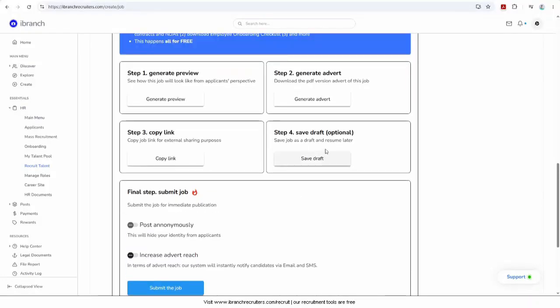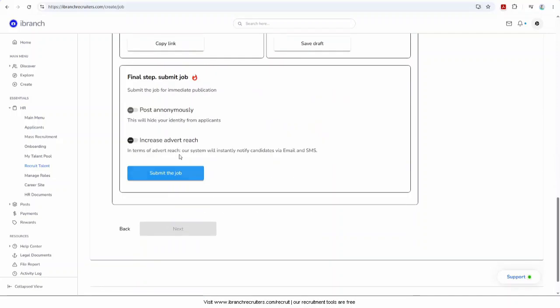You can also save this draft if you want to continue later. You can also post anonymously. This is very useful for big brands who don't want candidates to bombard them with emails, inquiries, and all that. What it will do is remove your brand name, your images, anything to do with your brand from the advert.